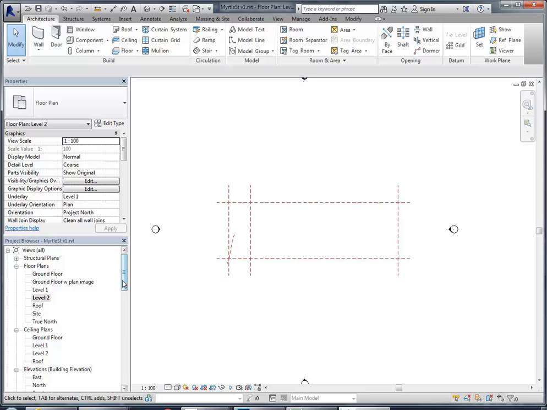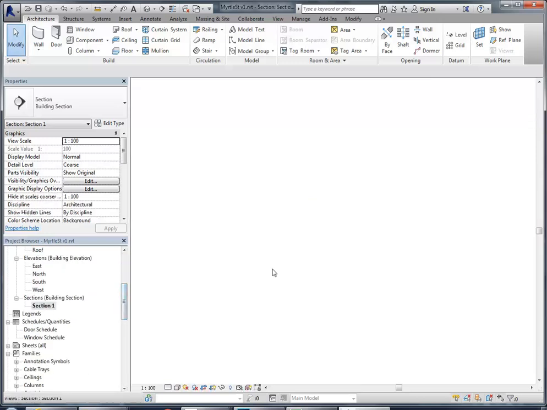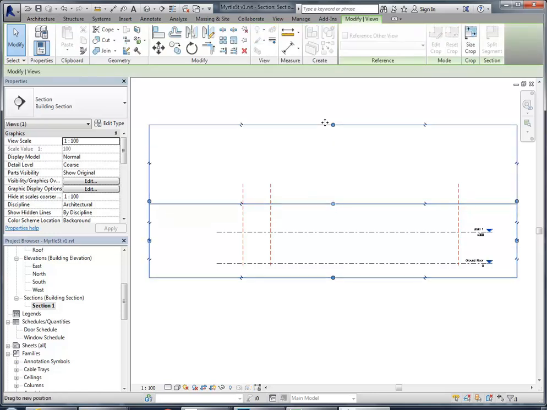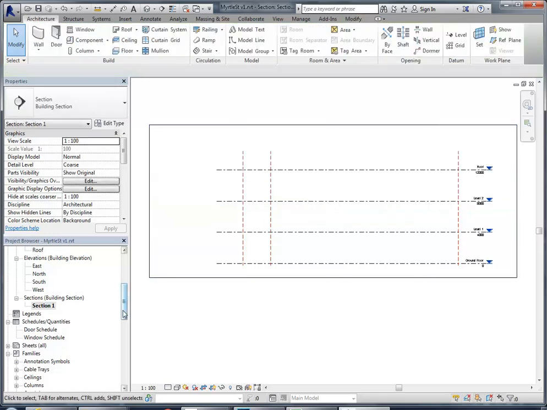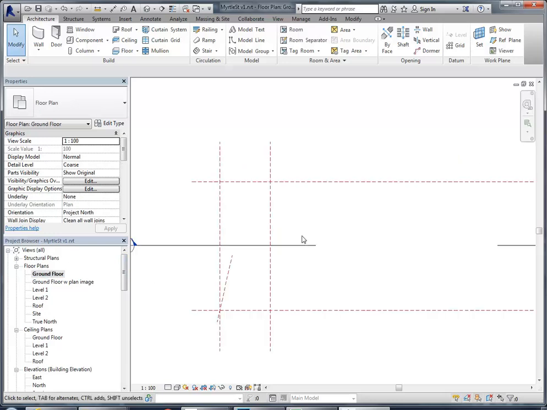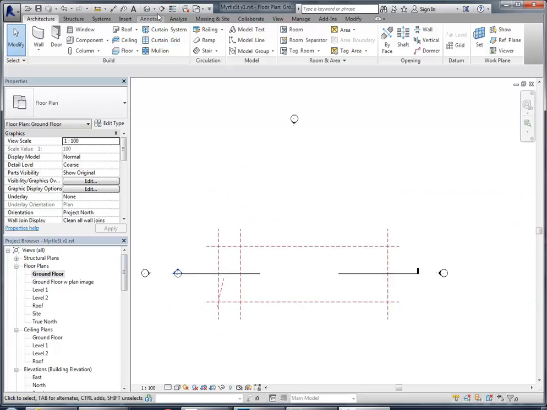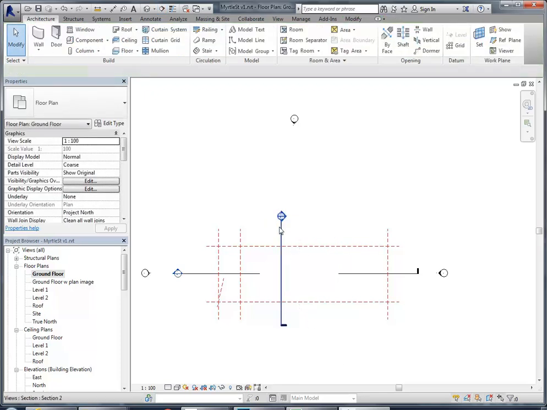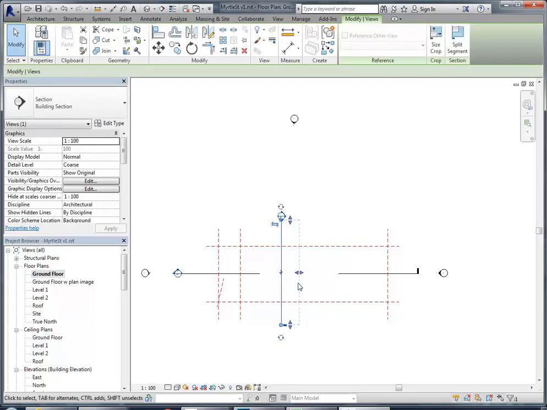So sections are another example. Here you'll see this section is only showing a couple of levels, and I need to stretch that up to see everything. But if I make a new section going the other way, we've got this section here. Now notice it's not very deep because Revit doesn't know, even though I've got reference planes, that I'm going to have walls out there.